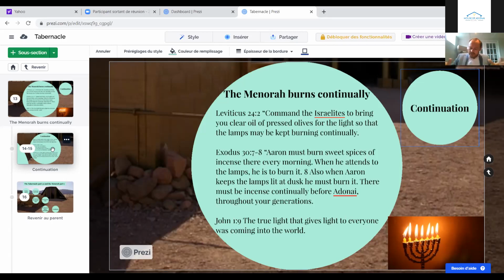And he did it for the six, and even for the middle, but the other six were turned off. And we know that the tongs, the wick trimmer, was made of gold. Why made of gold? Because it is about Elohim. The only one who could trim our life, our heart, is Elohim, is his word. Yeshua, being Elohim, is the only one who could change our heart, work in our heart, with his word.